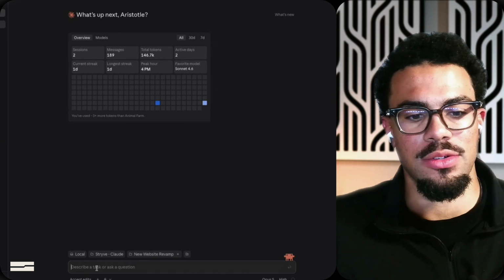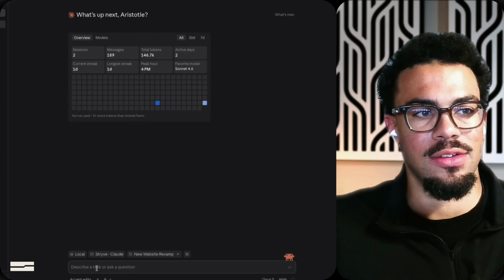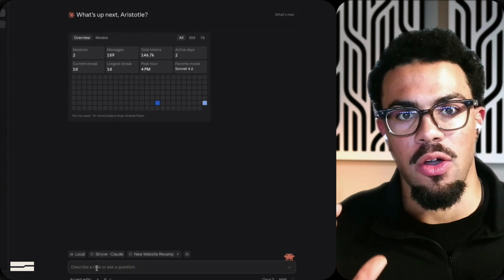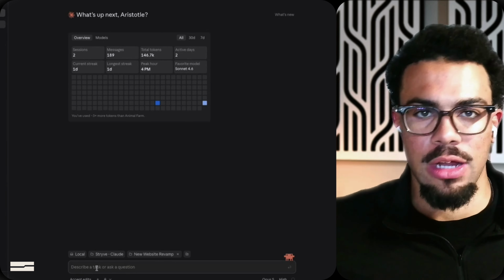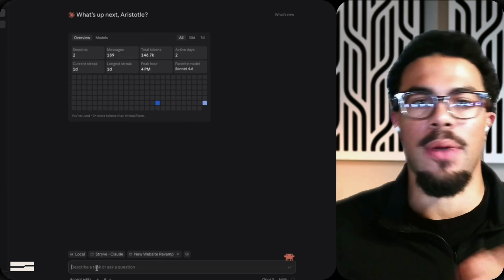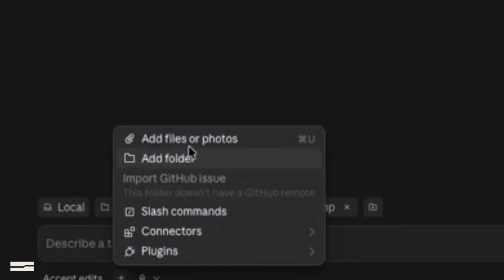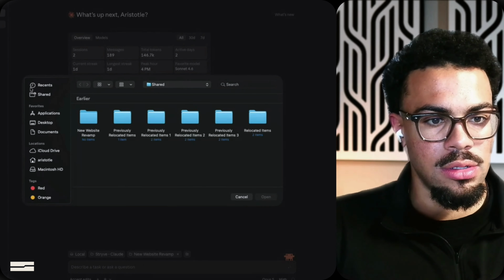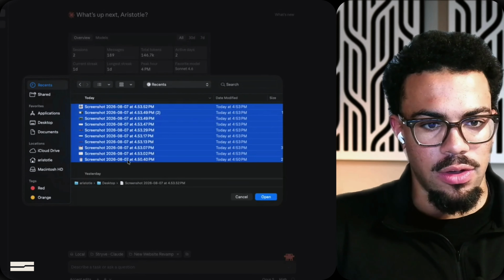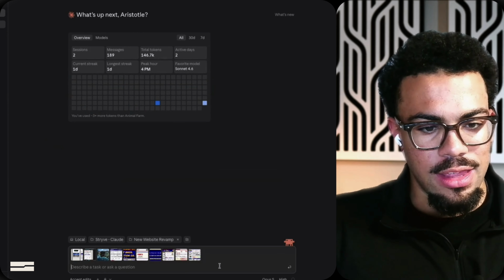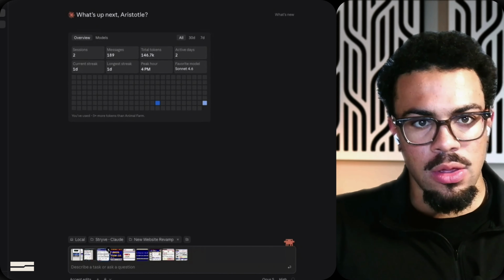And so what you're going to do is take those screenshots you've collected, whether it's off your phone or whether it's on your computer, and you're going to put it all into the chat. Once again, the more context, the more information, the better the results are going to be. And so I'm going to press add photos. So I'm going to add all these screenshots in to the chat. And then I'm basically just going to describe what I want.